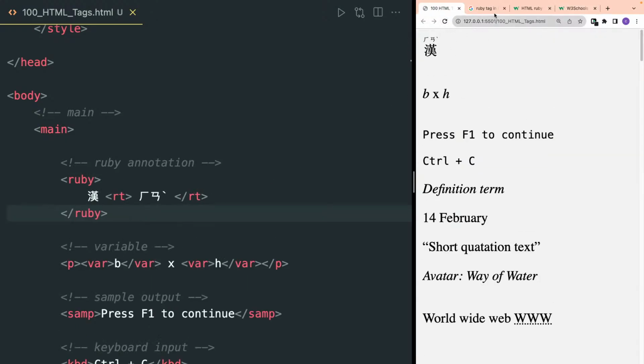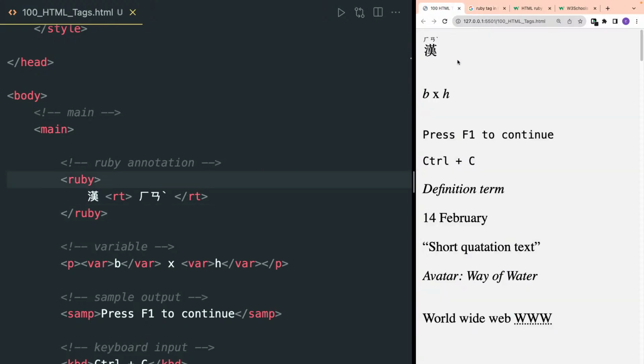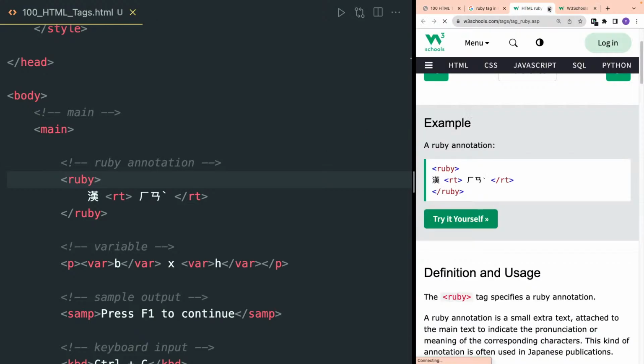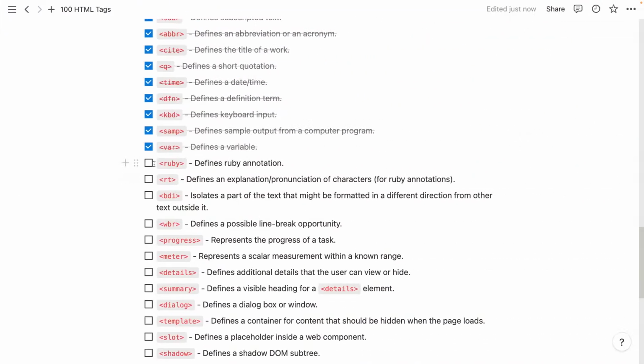Okay, this is some Ruby written inside our browser. So I think Ruby is written from top to bottom, if I'm not wrong. Okay, this might not be very beneficial for us, so we'll not be exploring it further. Then RT defines an explanation, pronunciation of characters for Ruby annotations. Yes, we have also used that here.